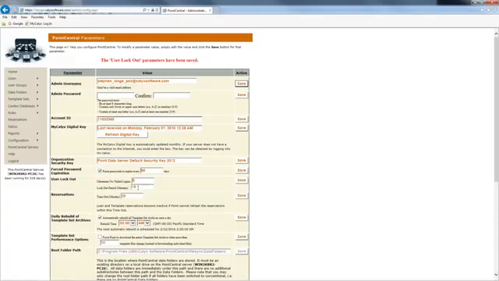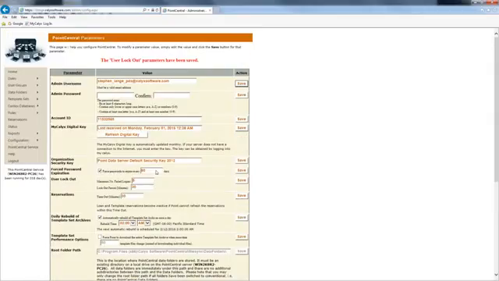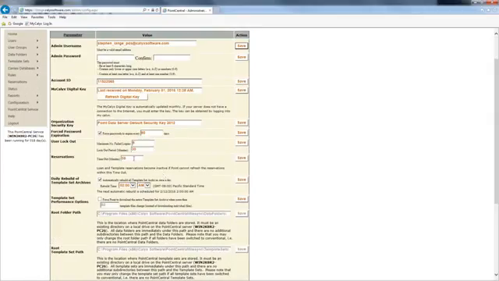A few other features of note would be forced password expiration. For instance, we may want to force password expiration every 30 days, 60 days, or 90 days. Make sure you click Save. Failed login attempts: we may want to allow our users to miskey their login 5 times before they have to reset their password. Lockout period is 15 minutes. We may want to change that lockout period to 30 minutes. We may want to change it to 5 minutes.